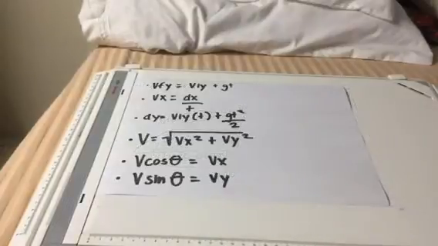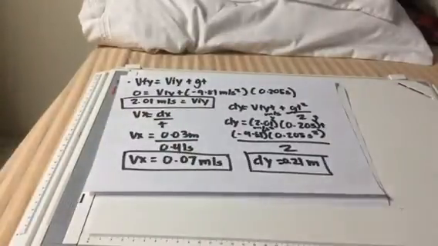For the third one, once again, same formulas. You know the drill. Let's get right into it. First of all, we're fine for ViY. The total time here is different though. It's 0.41. Divided by 2, we get 0.205 seconds. Plug in the values there, we get 2.01 meters per second as our ViY.